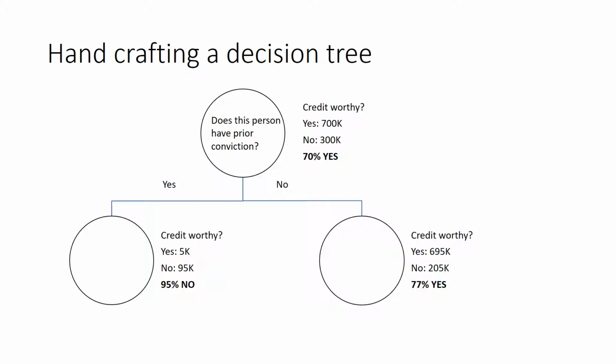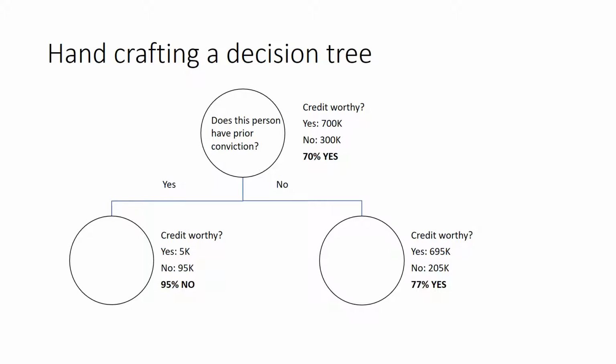But how do I quantify this? Because theoretically, I can see that this is good. How do I quantify this? How do I say that this is a good tree? Right? How do I conclude, what sort of a metric can I use to evaluate the quality of this tree?